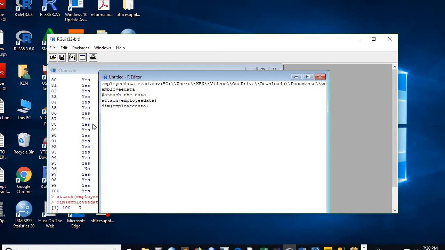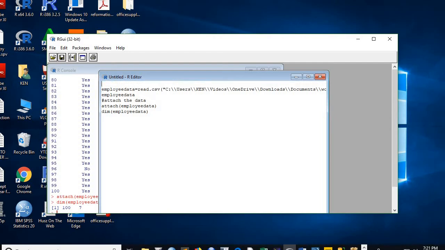Control R. So we have 100 rows and 7 columns in the data. That means 100 entries and 7 variables in the data. We can comment to show that this is importation of CSV file.